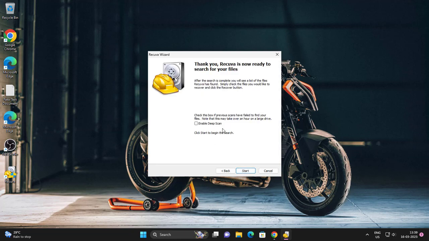And next, enable deep scan. That's not needed. Start.